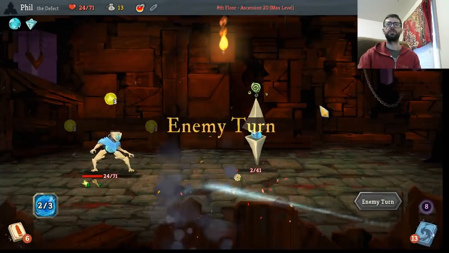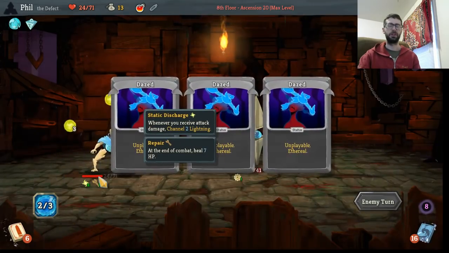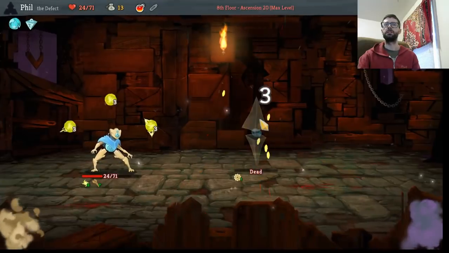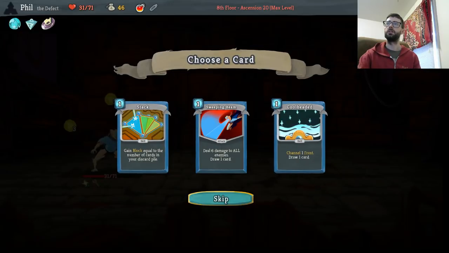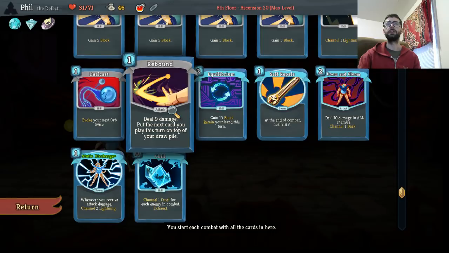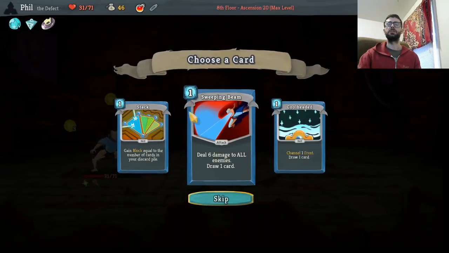Alright. So I'm going to make it out of here at 31 after the self-repair. Not bad. Oh, this is a big deal this early. So one source of frost orbs. It's chill. I really need damage. Like, I only have rebound as a better strike and Doom and Gloom. This is not better damage though. This is just another strike.